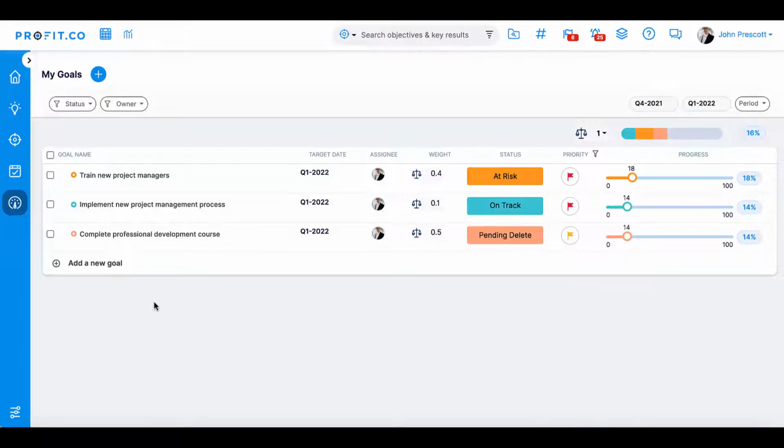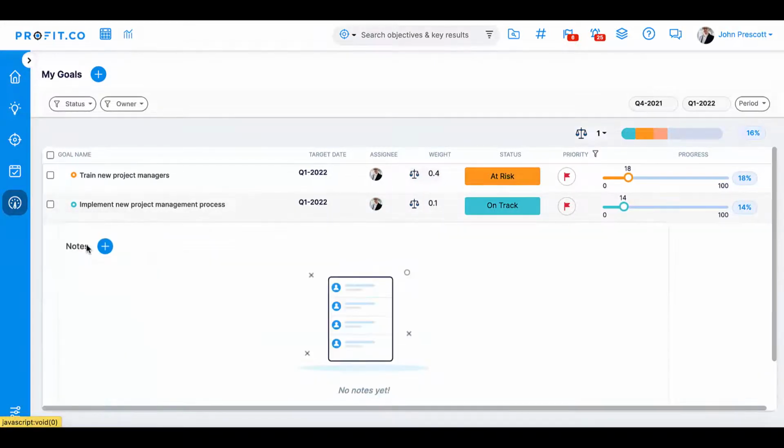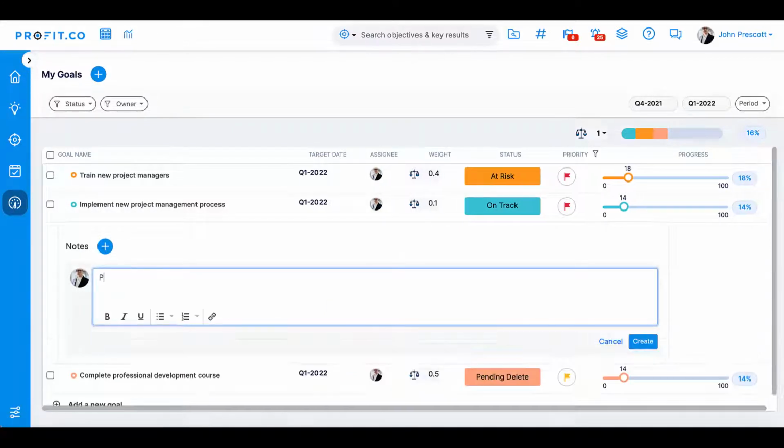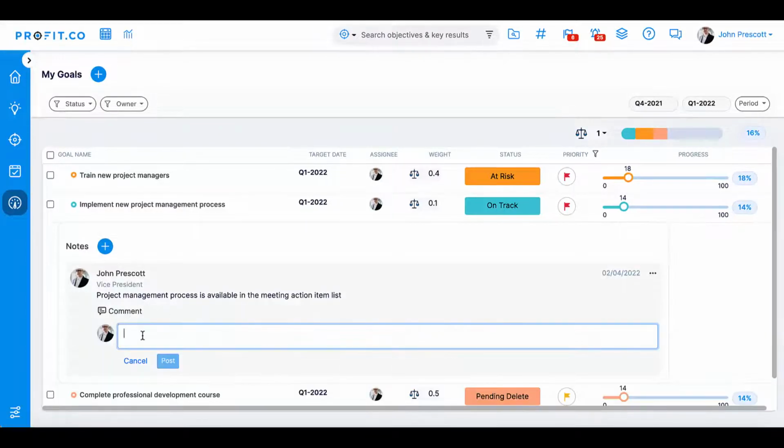On the left side drop-down arrow, you can also view your notes for the goal. This is an area where you can record any plans that you have regarding this goal and add relevant information that you find out throughout the course of a quarter or meetings with your manager. Notes will be virtually stored so that all users can return to them over and over. Both you and your managers will be able to leave comments on your notes, giving you the opportunity to keep all relevant material attached to the item at hand and opening a line of communication with your manager.